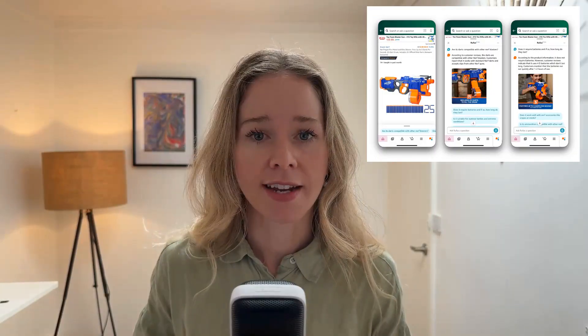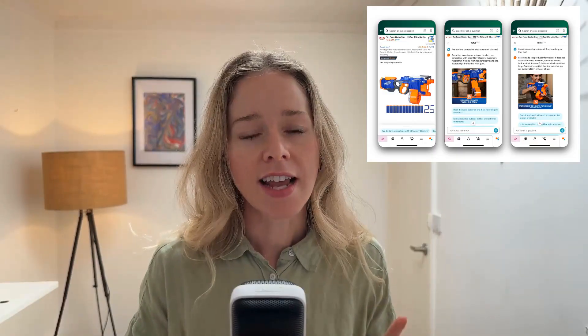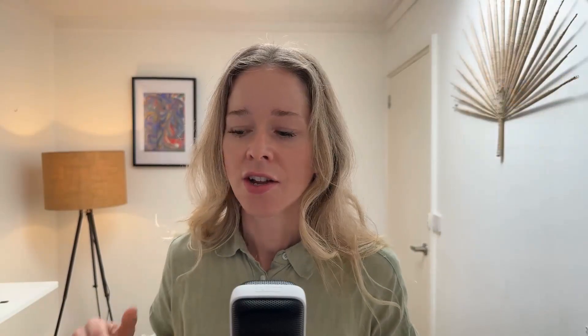The final concept from the paper is visual label tagging. This is perhaps one of the most revolutionary parts, in that Amazon is processing product images alongside text, creating what they call multi-modal connections between visual features, product descriptions, and customer queries. This indicates that Rufus doesn't just see product images and it's not just analyzing text — it is looking at images and understanding them in context. So to my previous point about keyword stuffing and product descriptions not really matching what the product is, Rufus is going to be looking across all that different content and making a conclusion about what it is, who it's for, and what the actual features and benefits are.